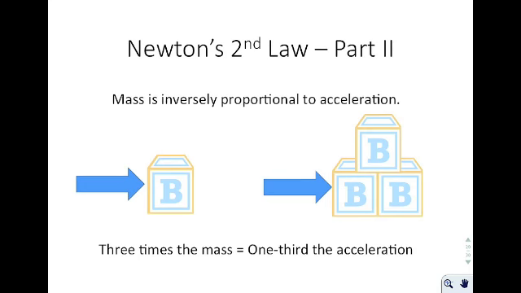Now there's a second part of Newton's second law as well. It says that mass is inversely proportional to acceleration. So in other words, if I have one mass, I can push it with a force and it'll accelerate this much. But if I were to double or triple that mass, now the object is much, much larger, and so if I push it with the same force, it's not going to go nearly as much. Think about it this way. If you push a pencil across your desk with a certain force, it would accelerate. If you exert that same force on a car, it wouldn't accelerate nearly as much.